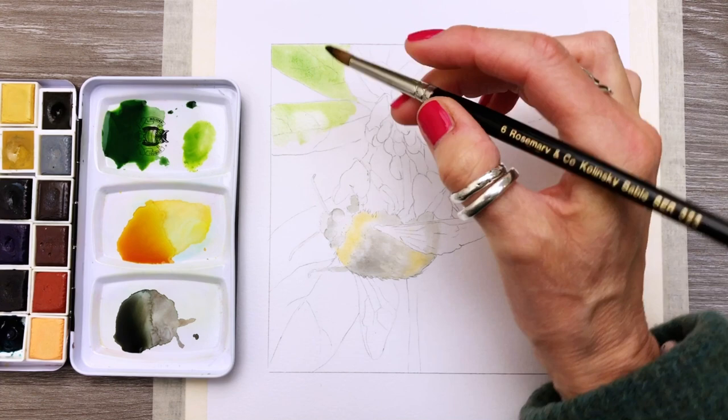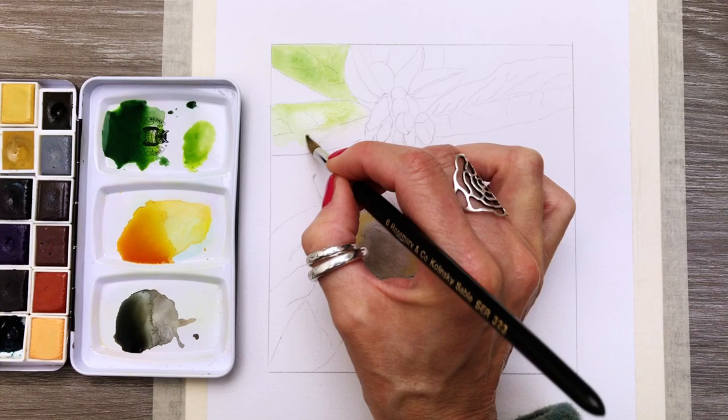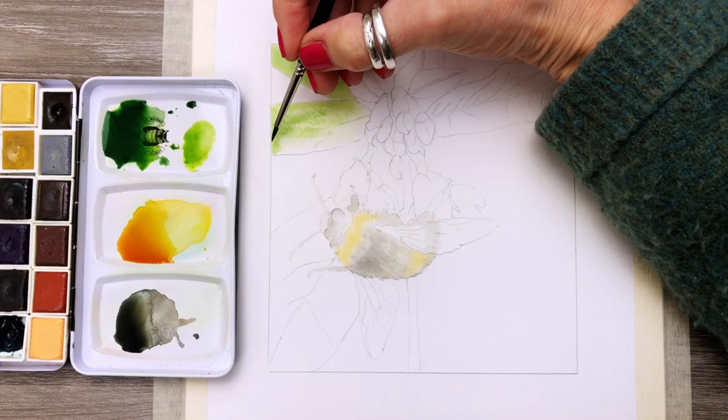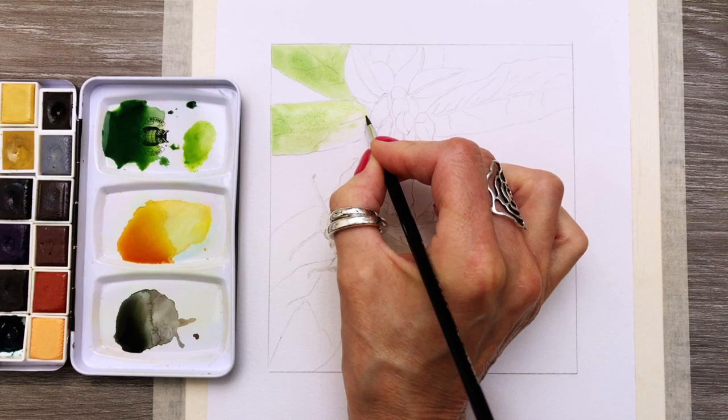Now you can see how I'm applying the green paint to the second leaf like this, and I will do the same process to all of the other leaves, and I'm just dropping in either of the two mixes that I have. I'm not being too fussy with the colour at this point. I just want them to have a green tone so that we can build on our base tones later.